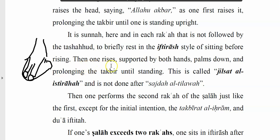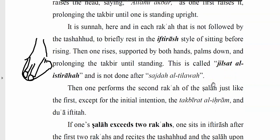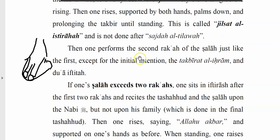So when you rise up, support yourself with your hands, palms down, and prolong the takbir in standing. This is called jilsat istiraha. It is not done after sujud tilawa, right? So as you get up, you should support yourself with your hands to get up into standing. So you don't have to use the thigh muscles to get up.